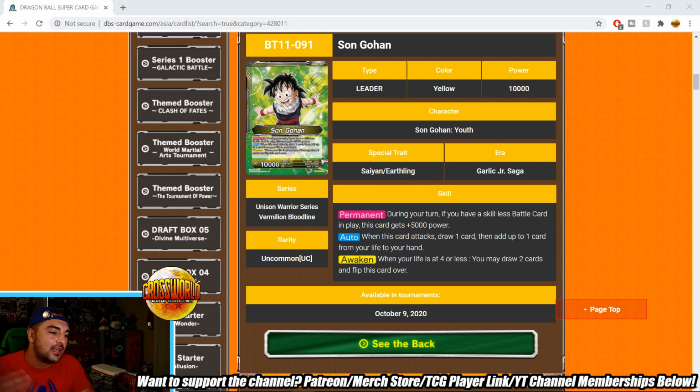That being said, let's get started with the yellow Gohan leader. So we have another archetype that revolves around Skilless. This is possibly the third archetype that revolves around Skilless. You have obviously Bonds of Friendship Son Goku. You can say the Universe 4 stuff from Draft Box 5 kind of revolves around Skilless as well. This would probably be the third archetype, but really this is going to be the second main archetype that does it, and I think it actually does it very, very well. As we read through the card effects, we'll see how that works.